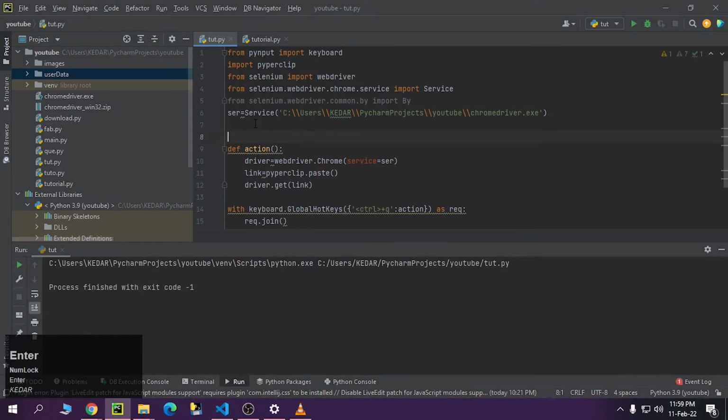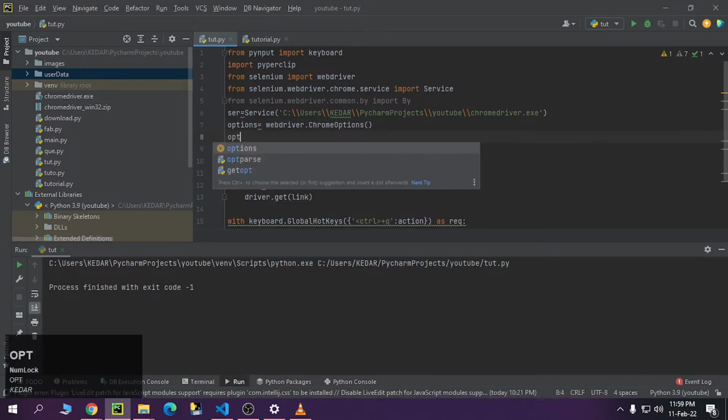Now once the user data folder is created, you need to create a new variable called options here, right? And then give options equal to webdriver.ChromeOptions. Once you create an options variable, you need to add an argument.